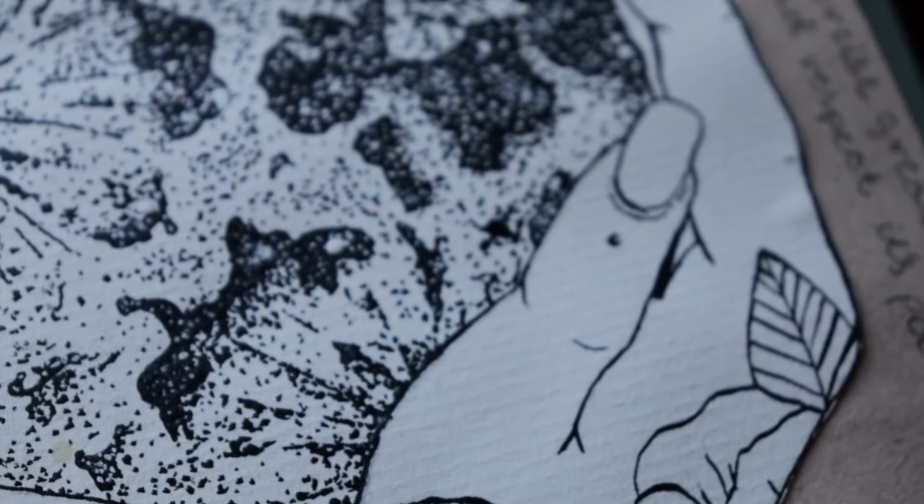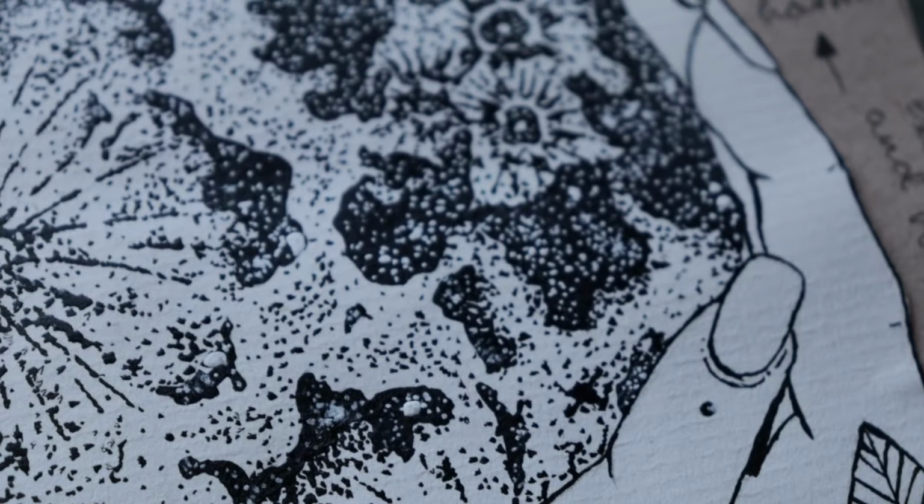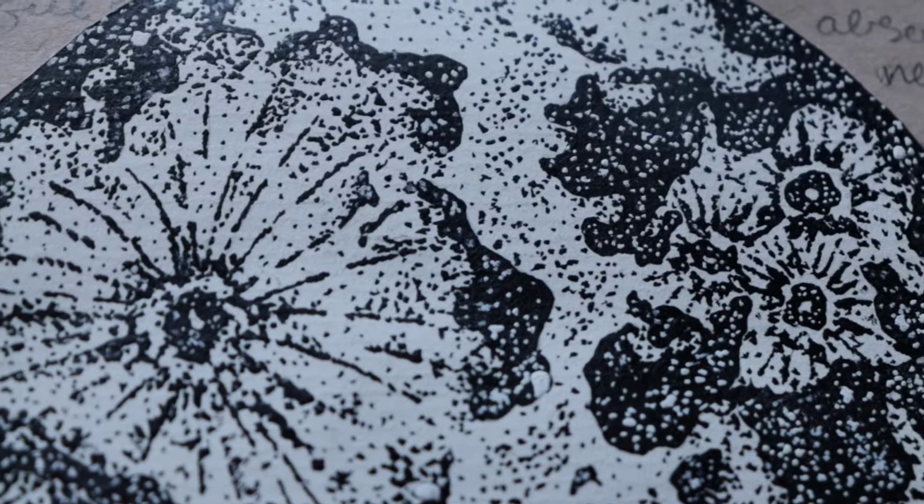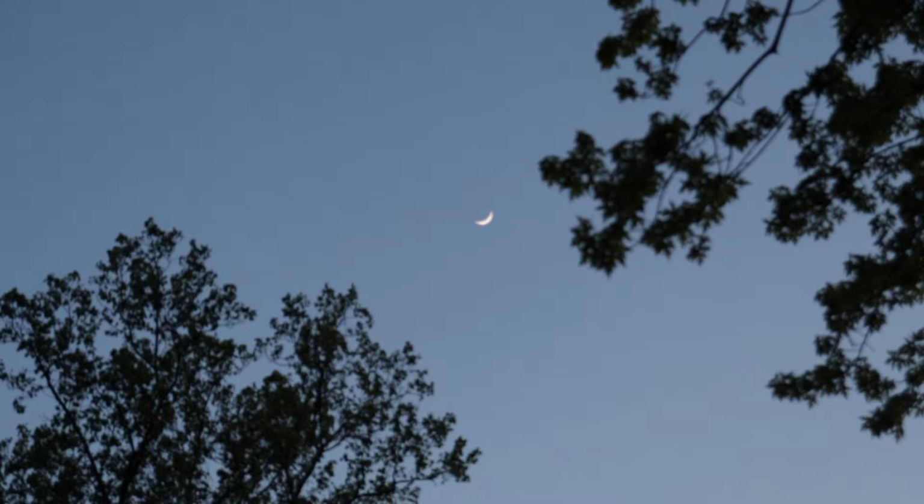The phases I will be discussing today are the new moon, the waxing moon, the full moon, the waning moon, and the dark moon. So get your notebooks ready. First, let's talk about the new moon.